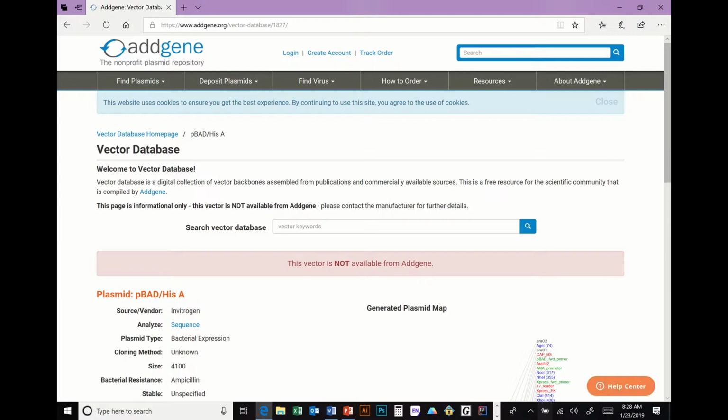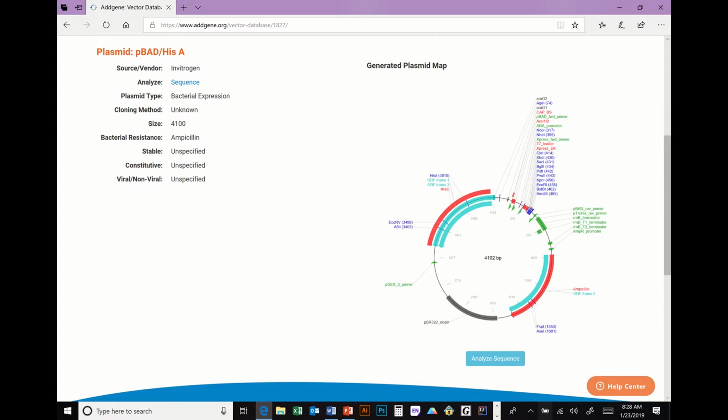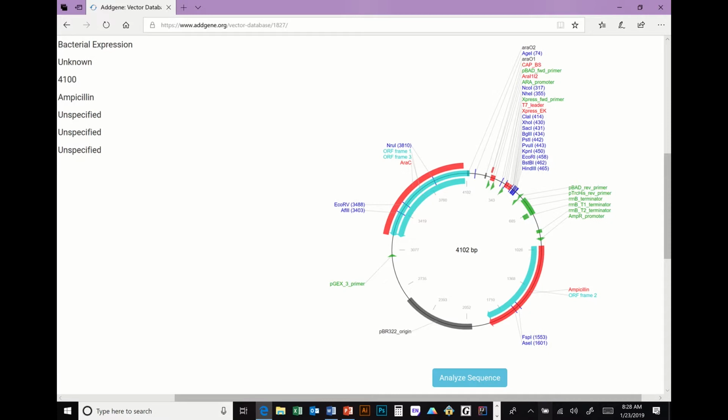Okay. So this is what a plasmid looks like. Let me zoom in here. Can I write on this? No, I can't. So I'm going to come up here and show you the things that are important. Here you see it tells you here's an ORF. It's showing you this is the direction because the arrow is going this way. And it's coding for ampicillin, so this is an antibiotic cassette. This is what's called an origin. I'm going to talk about each of these individually in a second. Here at the top, those are all restriction enzyme sites. So if you're going to clone gene X into the plasmid, you'll clone it into those restriction enzyme sites. What else do we have? AraC, what's that?